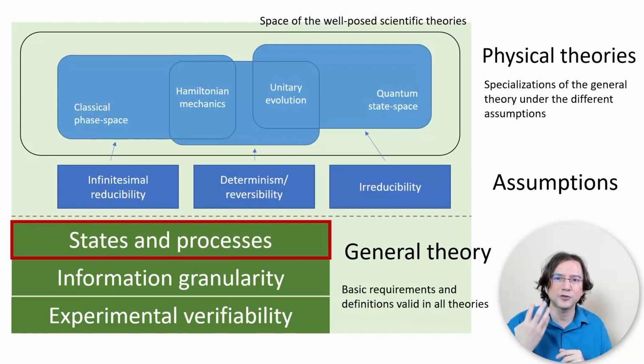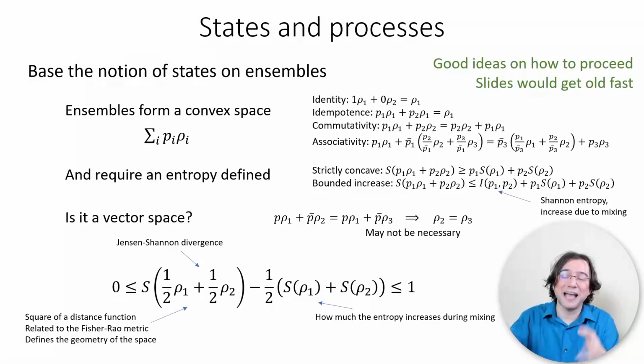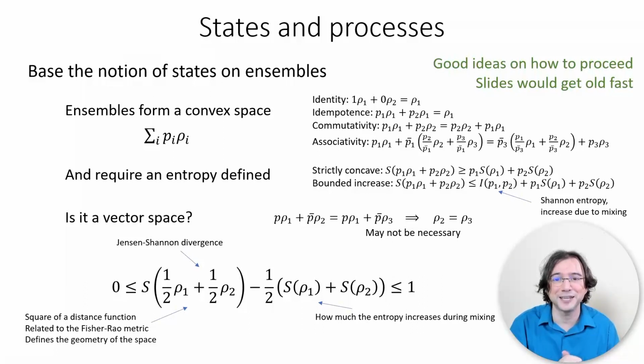Now the other thing that we would like to have is a common structure for states and processes. This is something that we are still actively working on, so I don't know how much I can actually write here, because probably in three months this stuff is going to be old anyway. So just to give you a very abstract view: as we said before, we want to start with the notion of states as ensembles, because whenever we write the laws of physics, we're never really specifying a particular case.